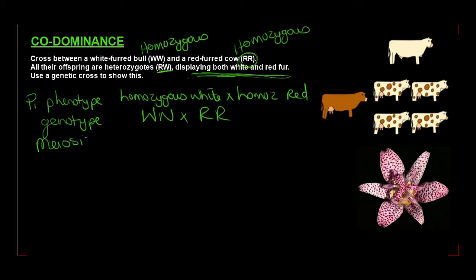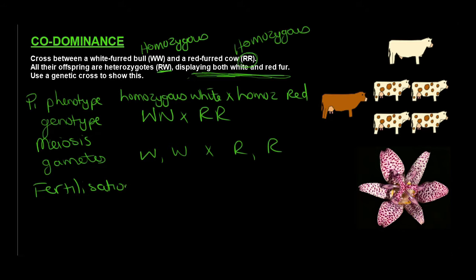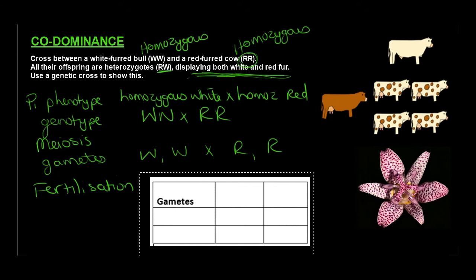Go into meiosis, and meiosis then produces the gametes that we require, showing the alleles that are separated, and then fertilization can happen. So for fertilization, you've got your Punnett square then, which you will draw, and then we've got those alleles. So once again, that going down, you don't need to show these arrows, it's just so you know what I'm doing in case you are a bit lost still.